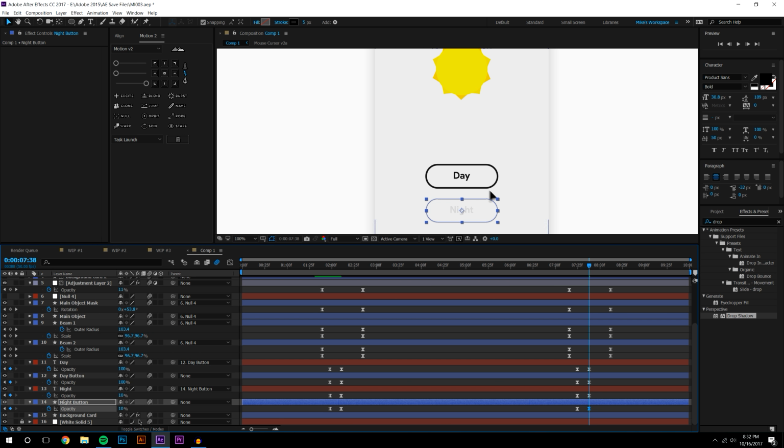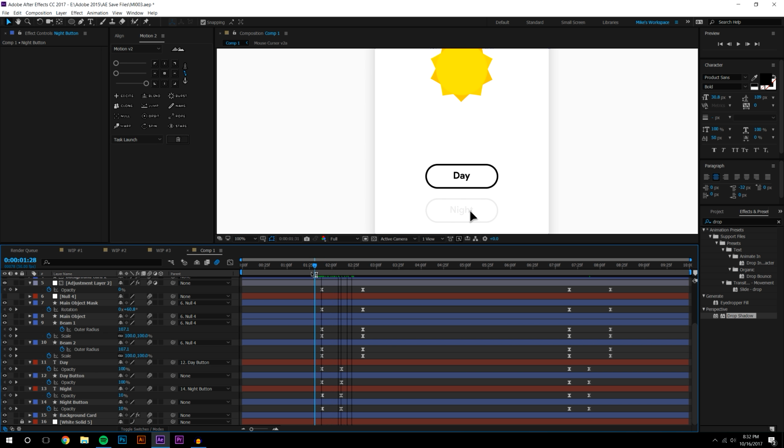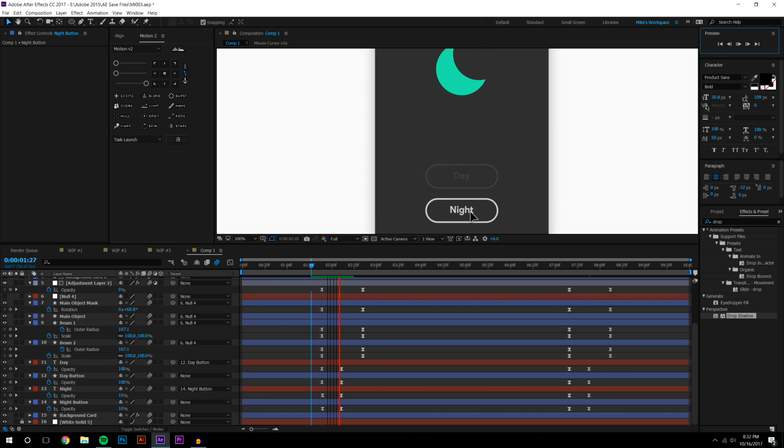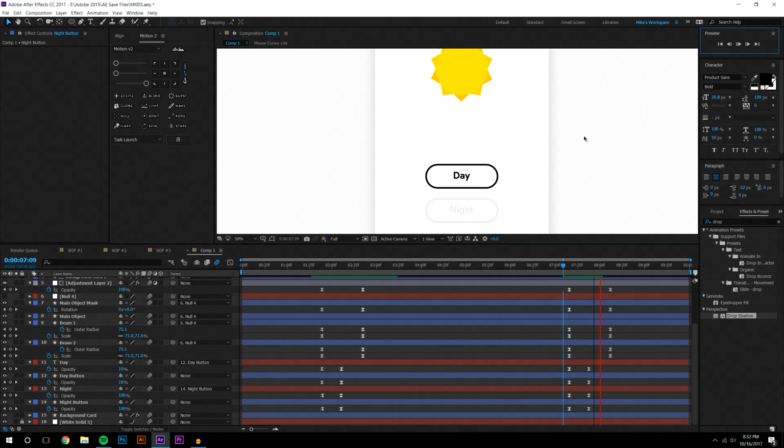I messed that up. And just from what I'm seeing here, I'm going to move these keyframes over. I think that looks good.